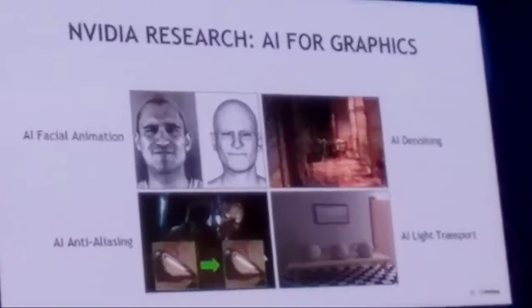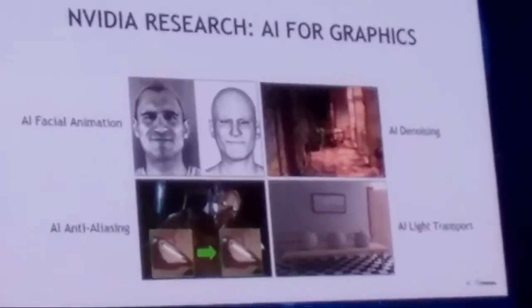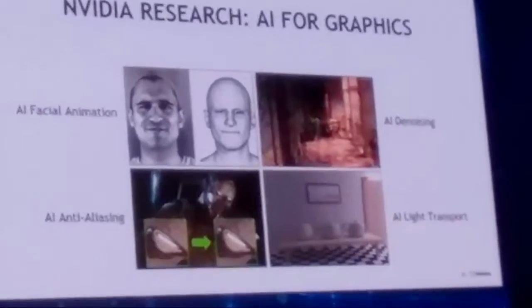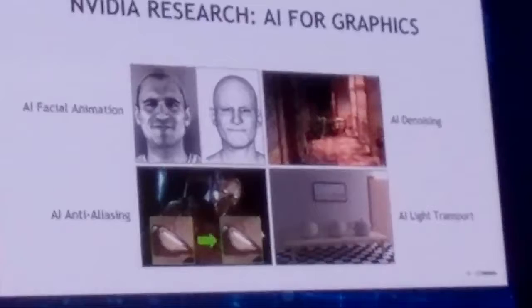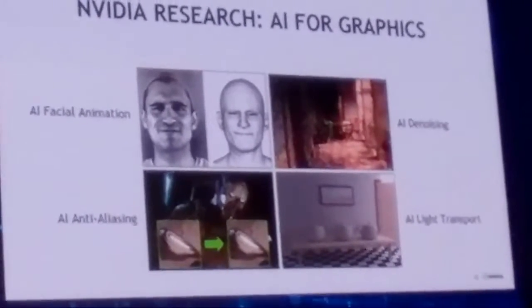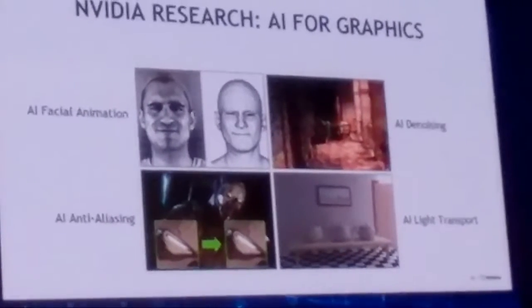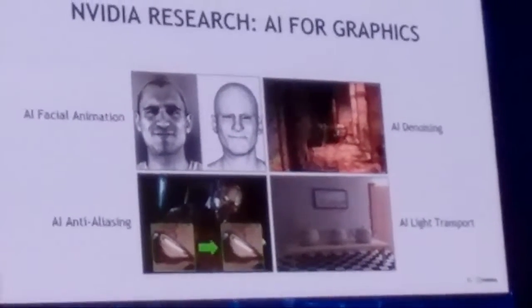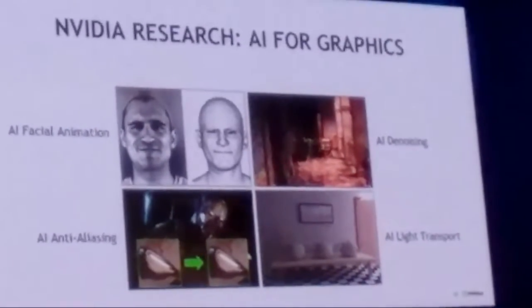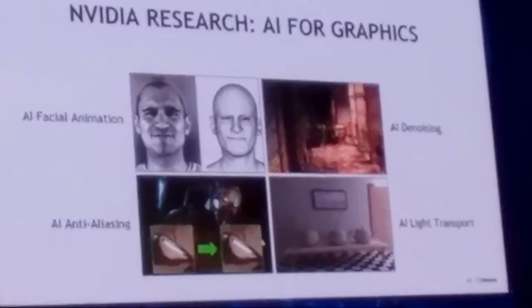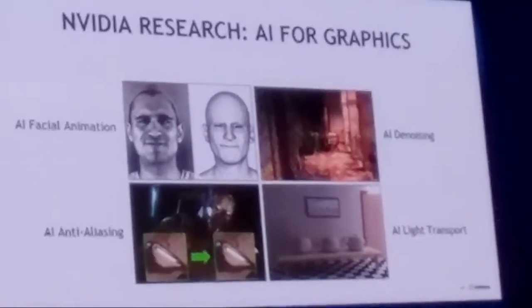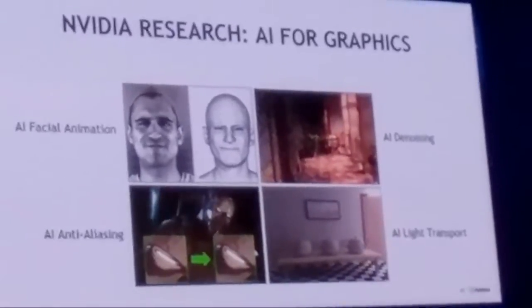Because we are still a graphics company, we spend a lot of time applying deep learning to graphics, both for content creation. A lot of people don't appreciate it, but the gaming industry is bigger than the motion picture industry in terms of dollar revenue per year. Perhaps if they held Oscars, it would get more attention. A big limiter there is artist time. They spend a lot of time manipulating what are called rigs, with typically 300 control points, to animate faces. We were able to apply deep learning to take an audio stream and manipulate the faces. We also applied it to classic graphics problems like denoising, anti-aliasing, and scheduling where to cast the rays in ray tracing.